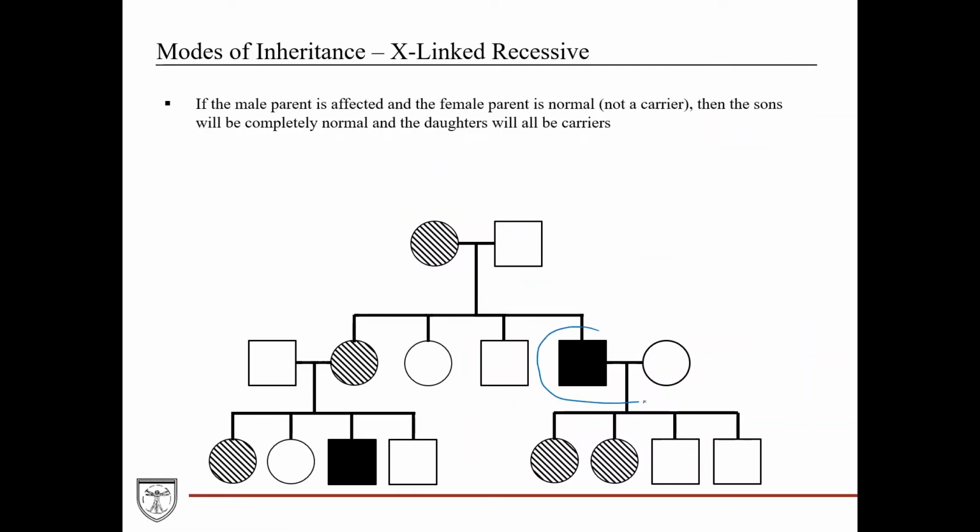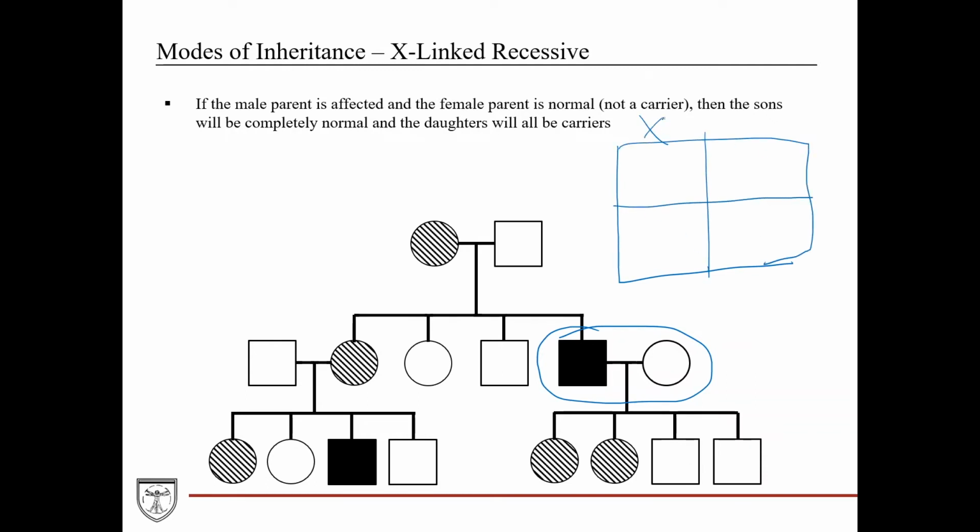So if we look at this scenario here, where the father is affected and the mother is normal and is not a carrier, let's take a look here at the Punnett square for this. So the mother has two copies of the dominant allele because she's not a carrier and she's completely healthy. And then the father has a copy of the recessive allele along with his Y chromosome. And so let's look at the outcome if the child is a daughter. So they have to inherit this X chromosome from their father, so they're automatically going to get at least one recessive allele. And in this case, their mother is healthy, so they're always going to inherit a dominant allele from their mother. And so as you can see here, all of the daughters will be carriers.